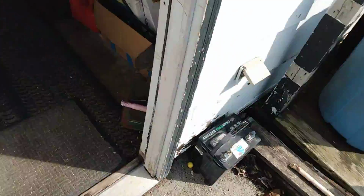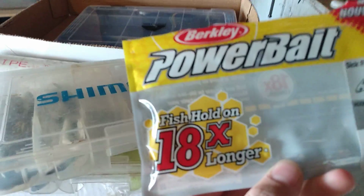What this is perfect for is sitting up. It's my table. Really cool things. Another tackle box in my room. I have all my tackle boxes in my room. I should probably do a room tour soon. Oh, I have all this. This is the stuff I have for fishing. I'll show what they look like after I show you all this good stuff.